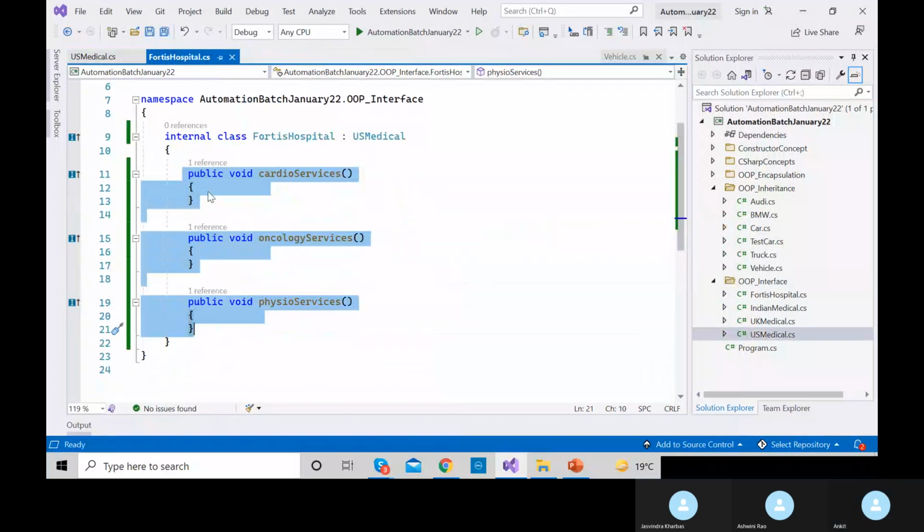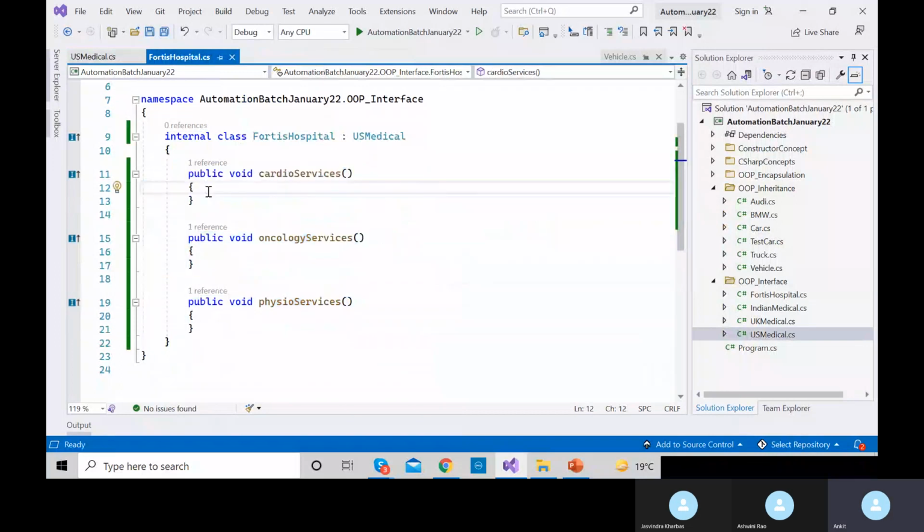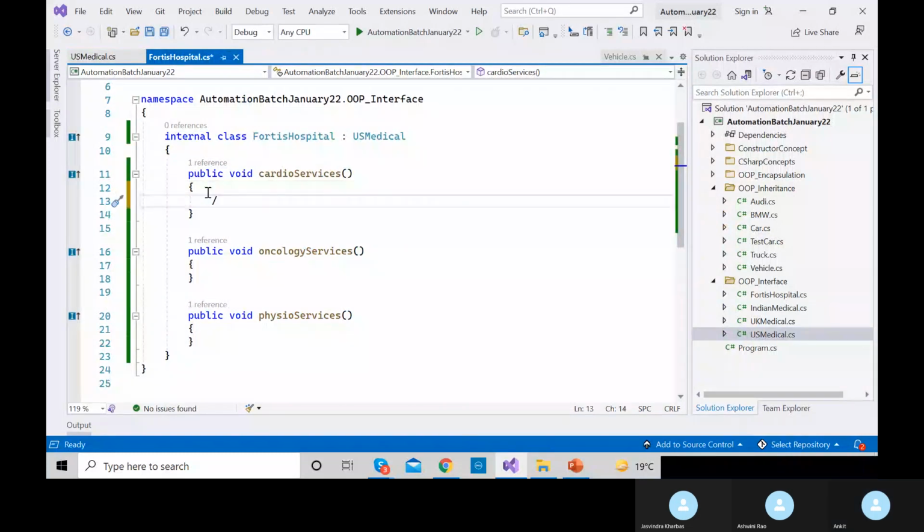And according to their agreement, it may decide inside the business logic how many doctors would be there inside that cardio service, what kind of machines we will use, how much space we should have. The business logic can be decided over here, but Fortis Hospital must provide the cardio services if you want to operate in the US.